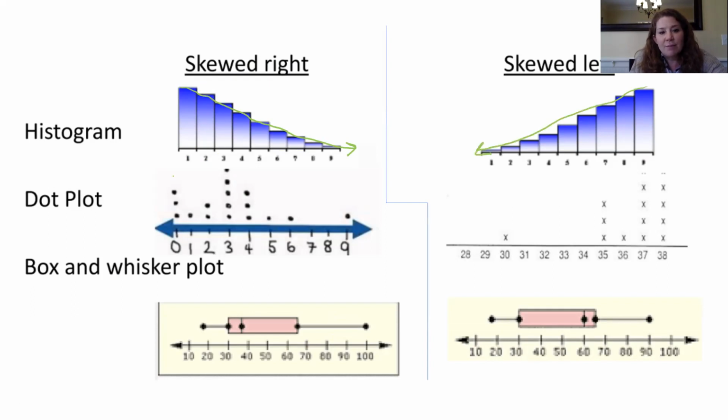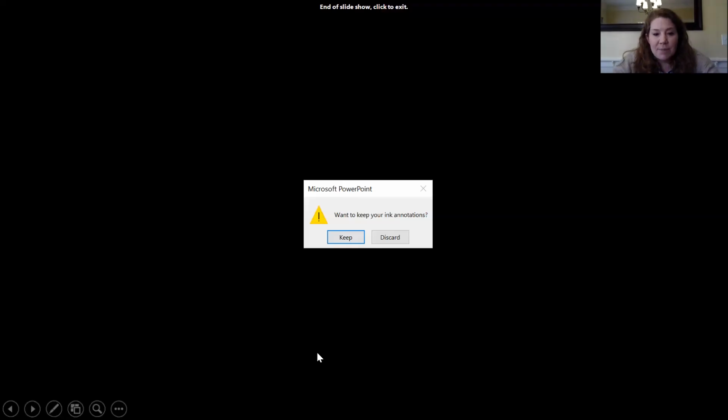Same thing with this dot plot. I think I actually cut off some of those dots on accident. It's definitely skewing right, okay? And this one is the opposite. And this little answer way down here by itself, off from the other ones, is called an outlier. We'll talk about that this unit. And once again, those box and whisker plots, we have our long whisker on the right compared to the length of this one. And then the opposite is true.